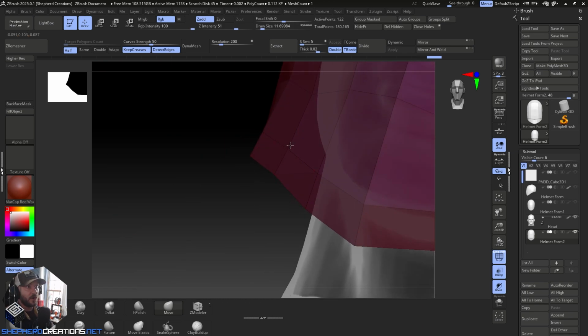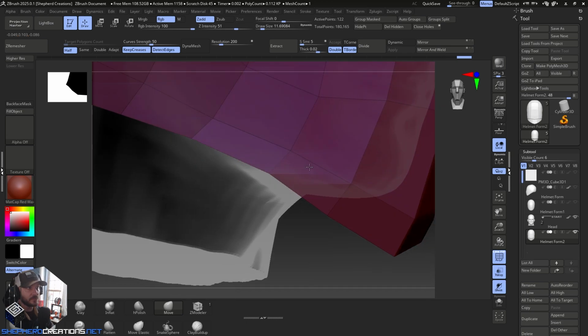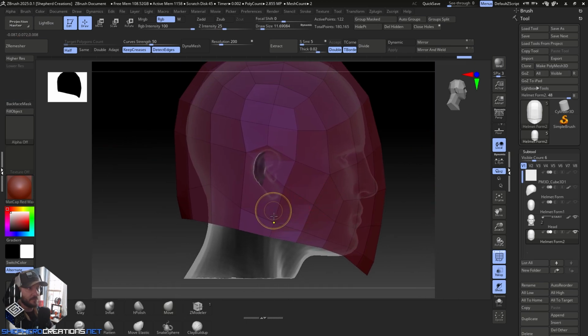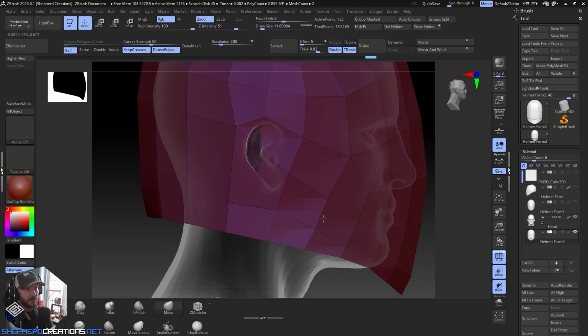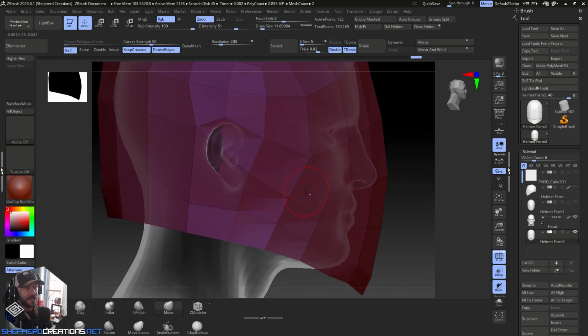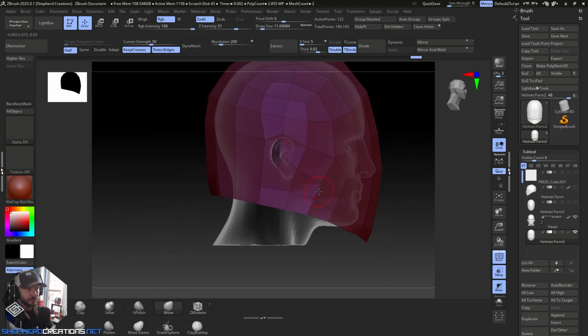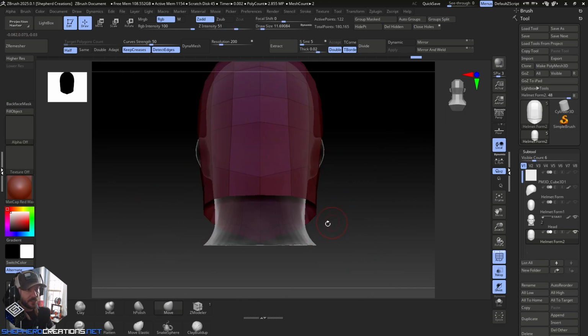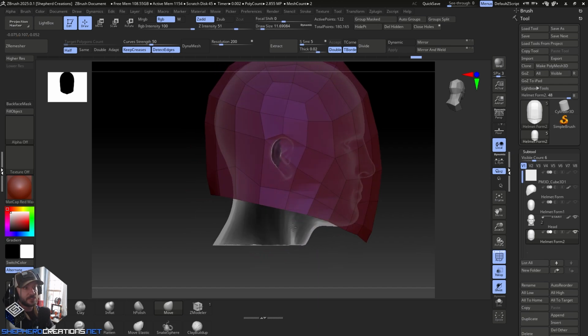So I'm always changing my camera angles to make sure that I'm moving lines and polyloops and polygons around the model in the correct way, because you can be looking at it from this direction and then change direction, and then it's flared out and it's just not looking the way that you want it to or that you envisioned. You see what I mean?